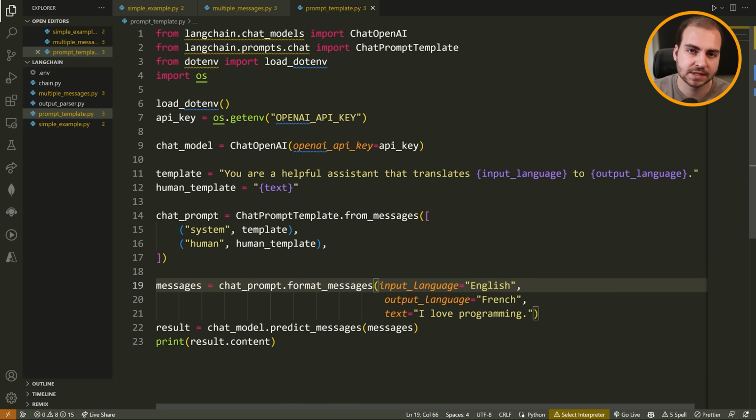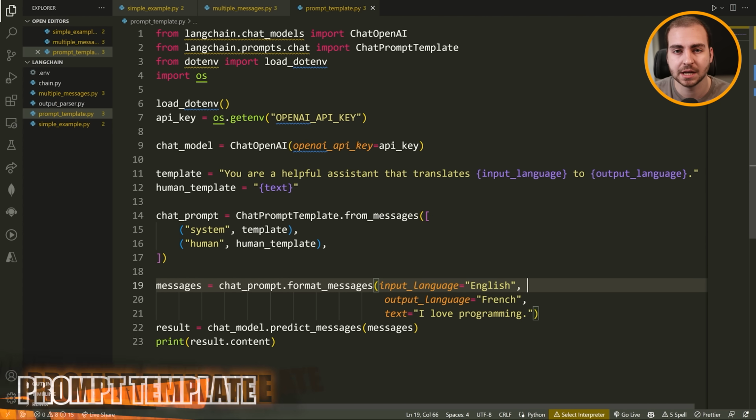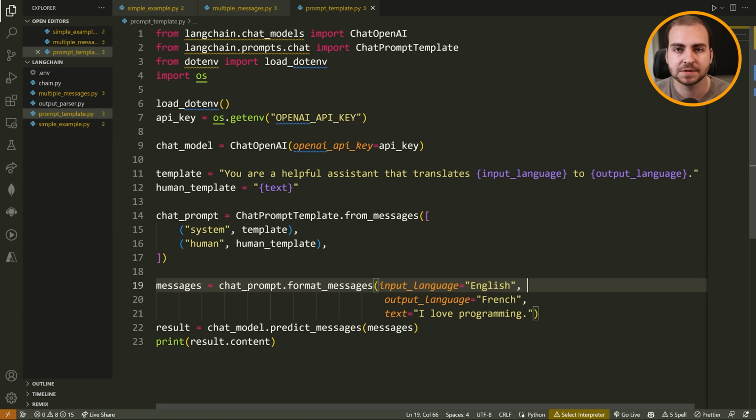So now we get into a slightly more interesting example where we can use another feature from LangChain known as a prompt template. Now, you may have seen this before, but quite frequently what we want to do is actually inject some data into a prompt. And this prompt we've crafted, engineered, and we know that it's going to give us a specific type of reply. So in this case, we've set up a template. We say, you are a helpful assistant that translates some input language to some output language. And we put those inside of curly braces.